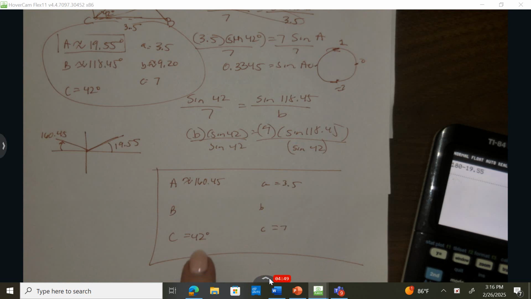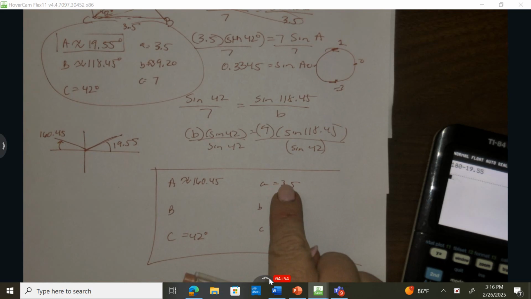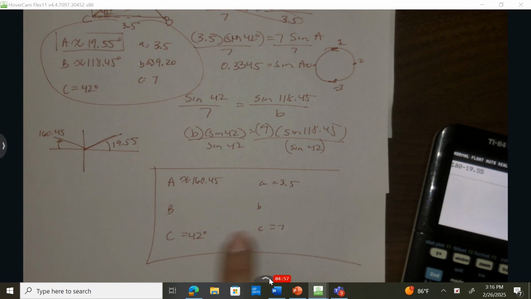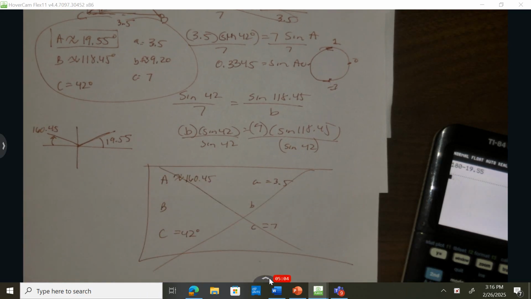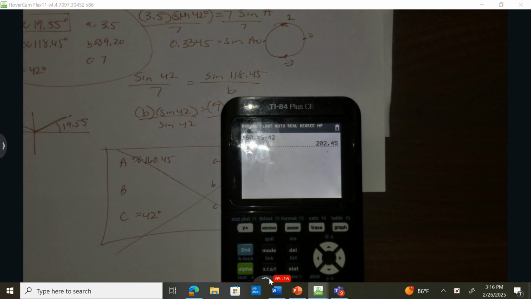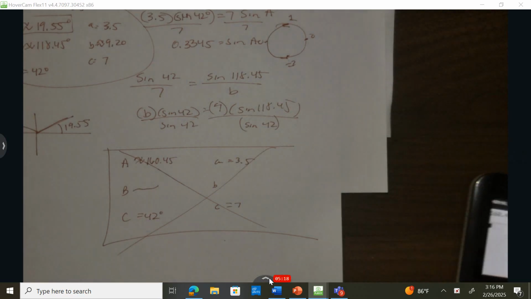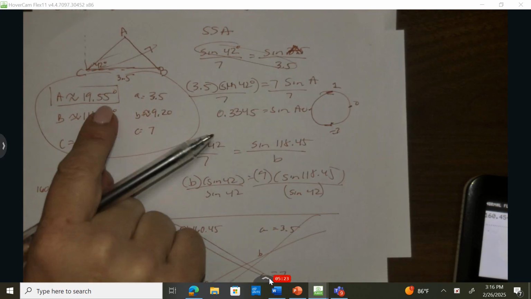One, look at these two. This says because length C is longer than length A, angle C has to be larger than angle A. That's not the case. So that already tells me that doesn't work for a triangle. I could already say, oh, there's not going to be a second triangle. The other way you could do that is if we add up 160.45 plus 42 and subtract that amount from 180, we'll figure out B. But look, the amount is already over 180, so we can't even have a measurement for angle B. Another reason why this won't work. So there's only one triangle, and here's the given information.